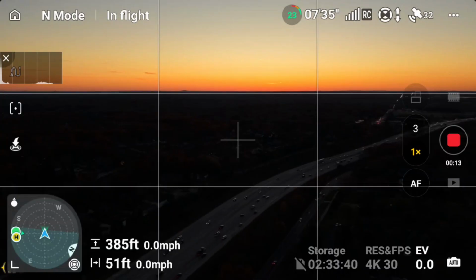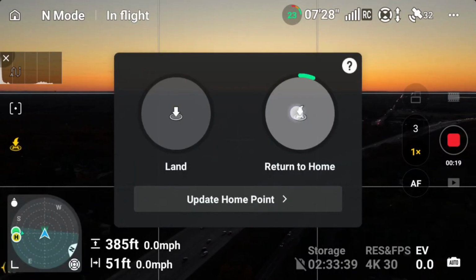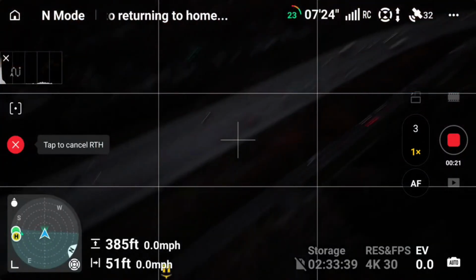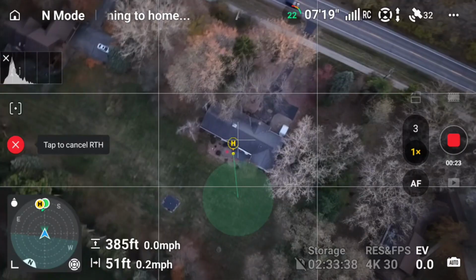And return to home. There we go, return to home.